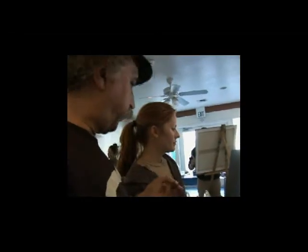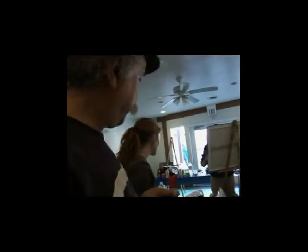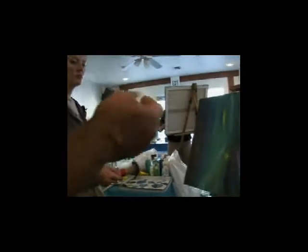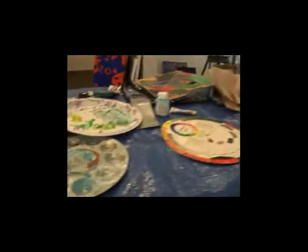Yeah. Pick a very thin round brush. You know what a round brush is? Yeah, get a round brush. Okay, good. Just get a round brush. Dip it into maybe a yellow or white.